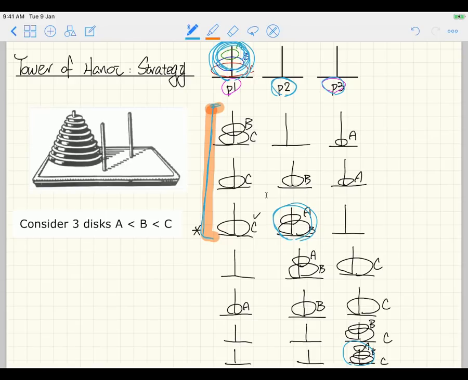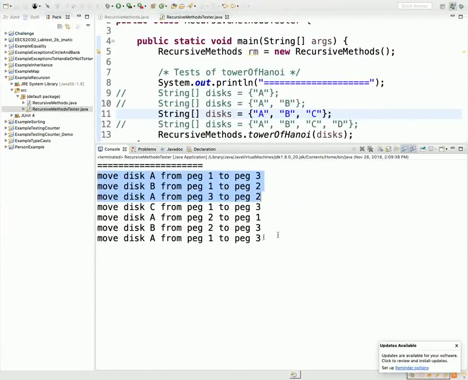Then this particular middle step, if you look at the Eclipse over here, is simply to move C from 1 to the target, from here to here. That's the third step.